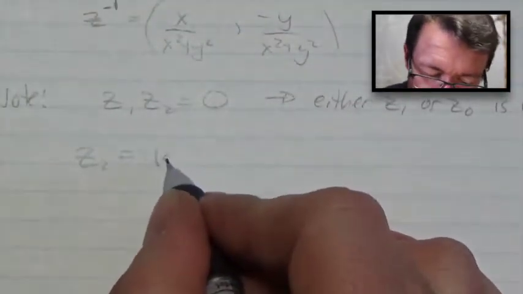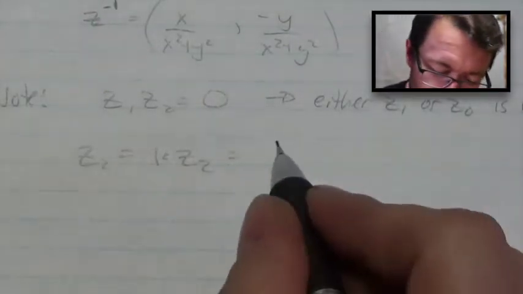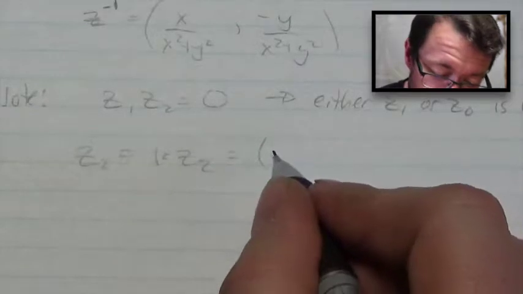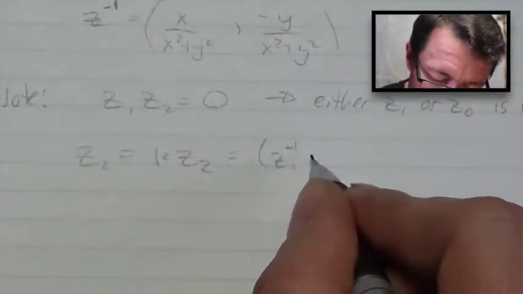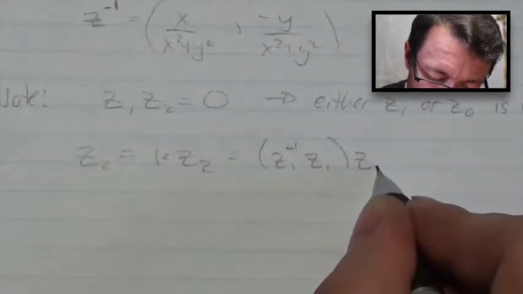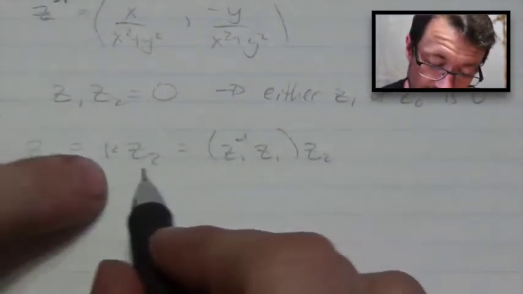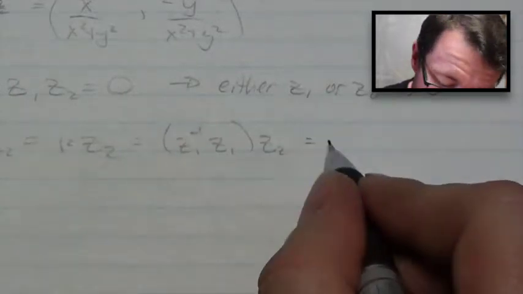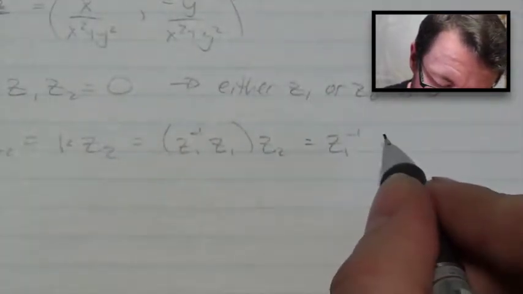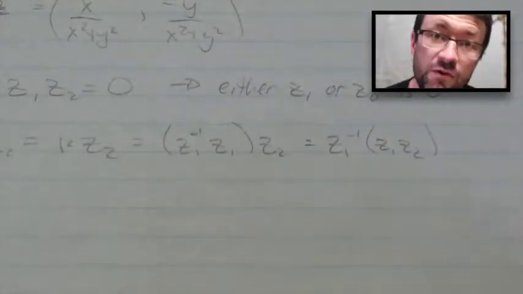Okay, now z2 is going to be equal to, and I'm going to really take this slow, 1 multiplied by z2. Now I know that's obvious, but just bear with me. 1 I can create by multiplying, okay, the inverse of z1 by z1 itself. Okay, so I can multiply those together. That's going to get me a 1 there. Now that's going to replace that 1 here. Now, because we've already established that the associative law is true, I can make this the inverse of z1 multiplied by those two together, right?